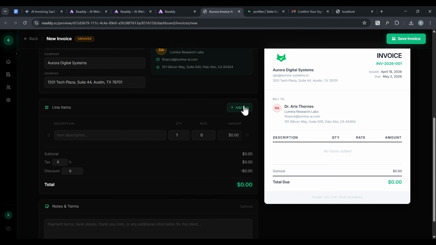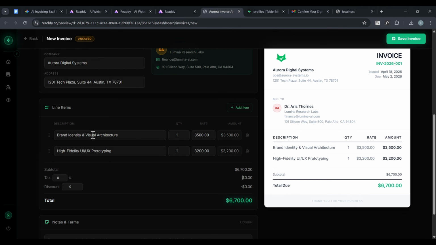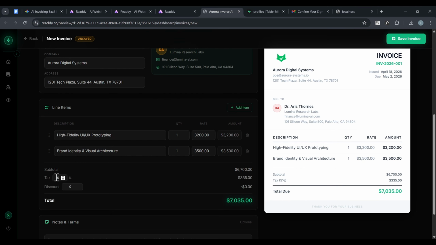So let me quickly add, and we can move this. Let me click add item. So you can switch between these. So I'm pasting some content, and you can see this is moving properly. So I added pay 500 to this. We can see subtotal is working, the amount is working, and we can add tax, like let's say this is going to be in percentage, so we can say 5%, and this is going to increase the total due.